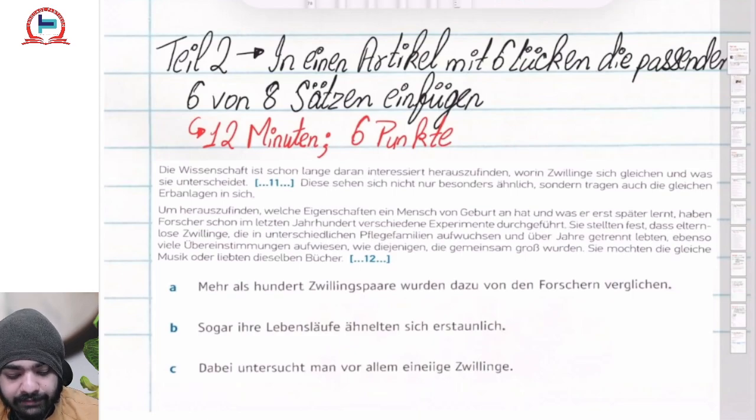The trick which I would suggest for this part is to look for Verweiswörter. Verweiswörter are the words which kind of need a reference to be able to work in a sentence. For example, suppose I come into a room and I say, okay, today we are going to learn that. Now one might not be able to understand that. What is this that referring to? But if I give you some context, such as yesterday we talked about definite articles, today we are going to learn that. Now this that is justified. Now you would know what this that is referring to.